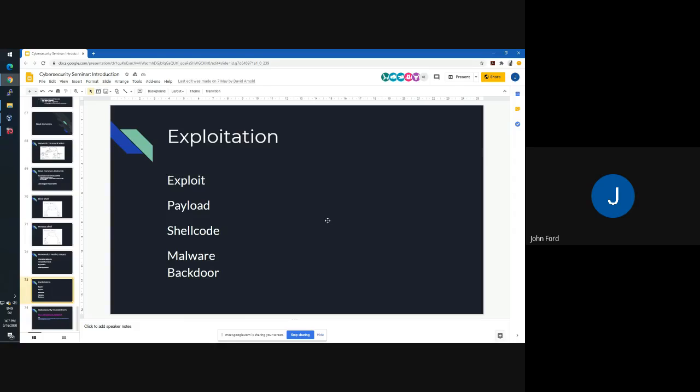Now, two more terms we should talk about, going along with these. The name of the actual file that you pass to the remote computer that does something harmful to it is called malware. So malware is anything that does something negative or something that the person using the computer doesn't want it to do. Now, a backdoor is a specific kind of malware that allows you full access to the other computer. Malware is a broader category that can encompass things such as deleting certain files on the other computer, but you never actually get access to it, whereas with a backdoor you are specifically getting access to the other computer. And that's what we're going to be talking about most.